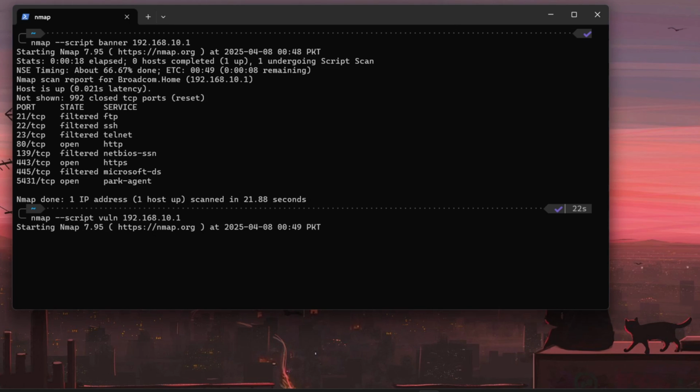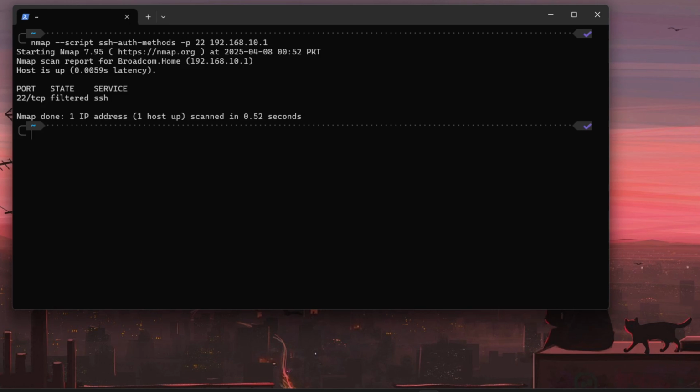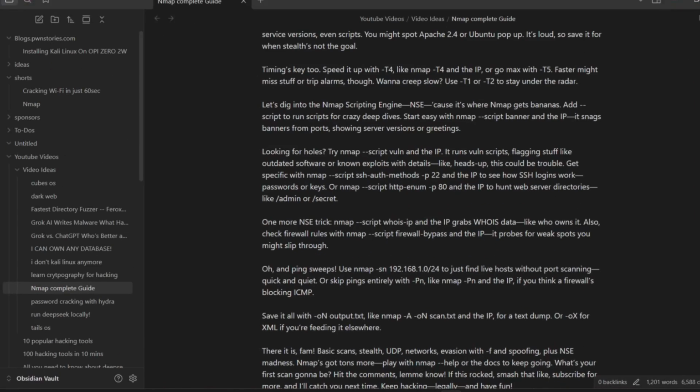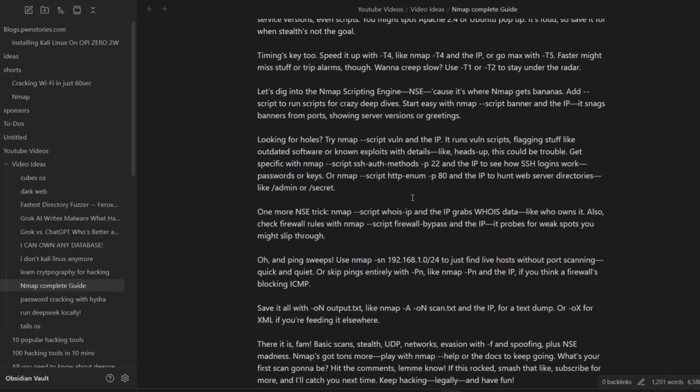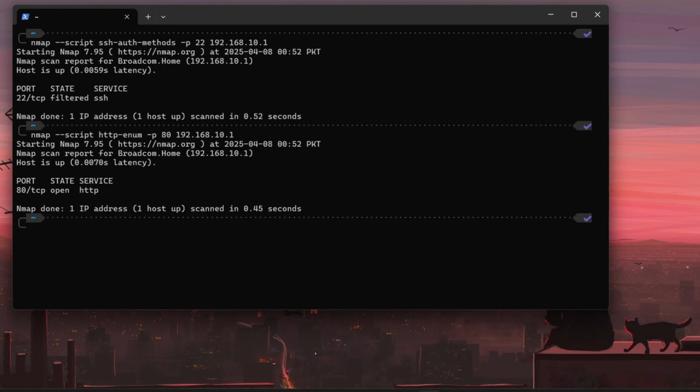It runs vuln scripts, flagging stuff like outdated software or known exploits with details, like, heads up, this could be trouble. Get specific with nmap --script ssh-auth-methods -p22 and the IP to see how SSH logins work, passwords or keys, or nmap --script http-enum -p80 and the IP to hunt web server directories like /admin or /secret.